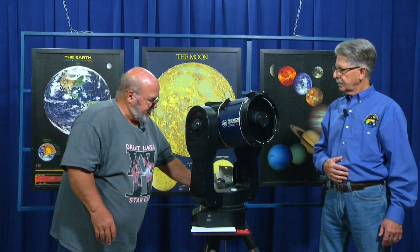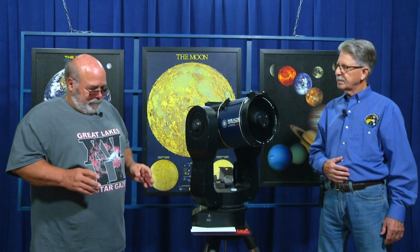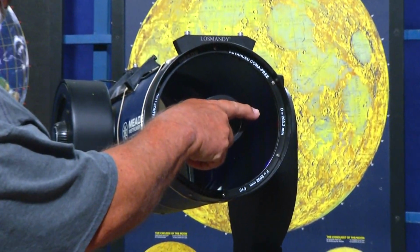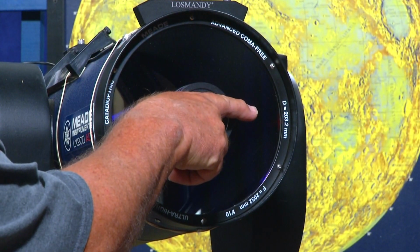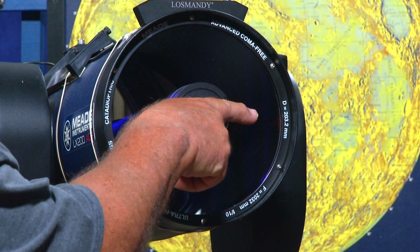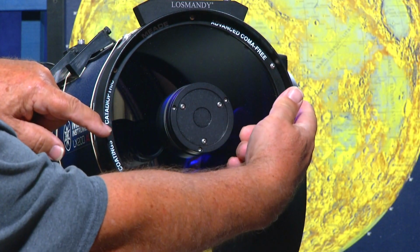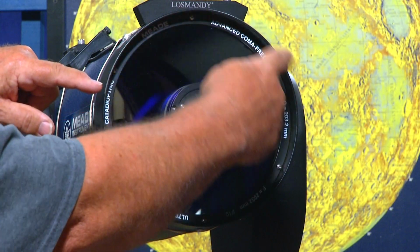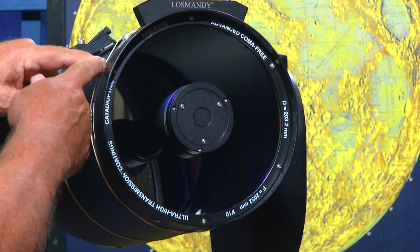That's the other thing I wanted to talk about: magnification. If you look at these numbers on the front of the telescope, you can see there's a D and it says 2032. That's the diameter of the telescope, which translates to about 8 inches. So this is called an 8-inch telescope.